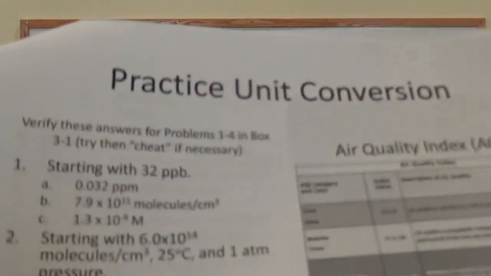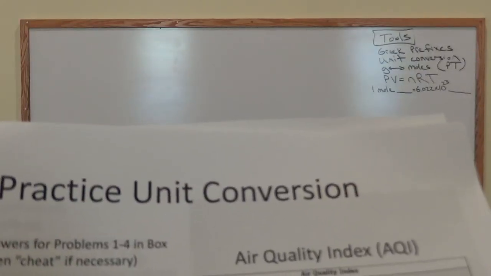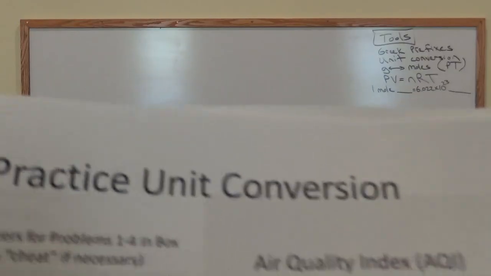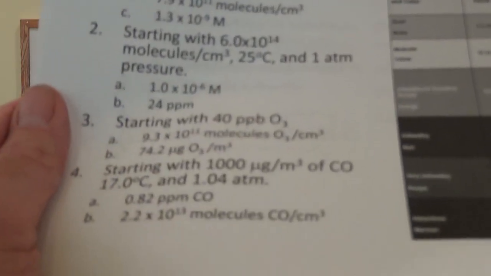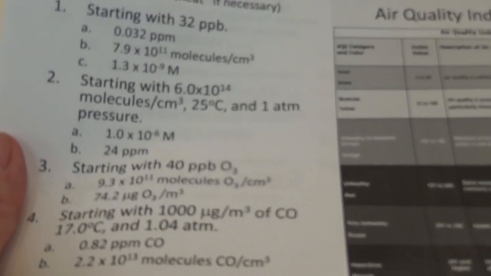I'm not really sure because here you have the question. This is just right from the book. What is it? Box problems 1 through 4 in box 3.1. And I'm giving you the answers here, so you know what they're supposed to be. I just double checked these this morning when I was getting ready to record this lecture.